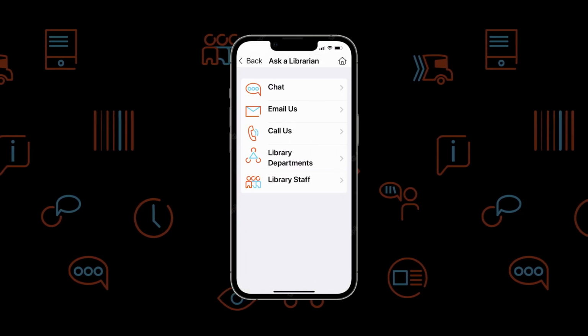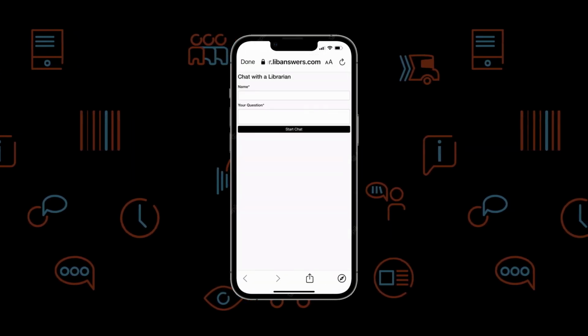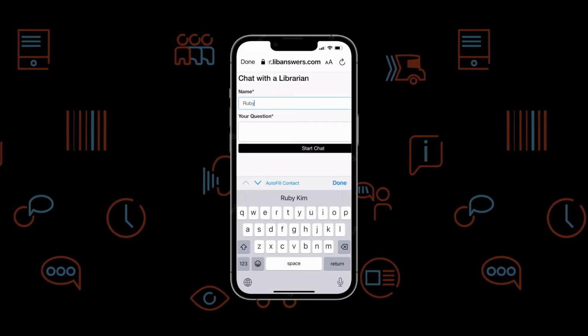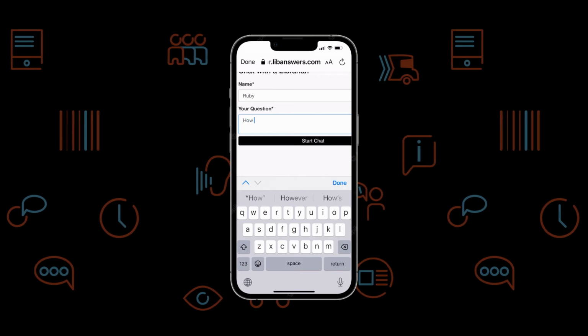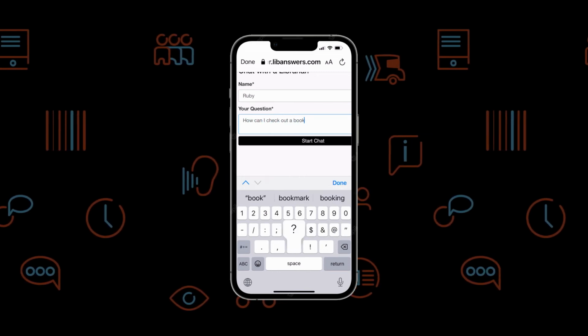The Ask a Librarian function puts you face to face with a library staff member that is there to help you and hook you up with anything you need for your classes or assignments. Click on it for a live chat and assistance for any problem you have during regular operating hours.